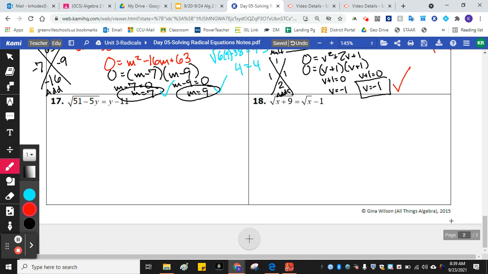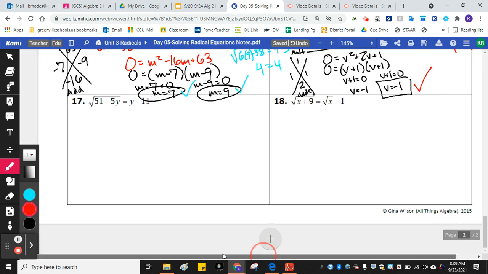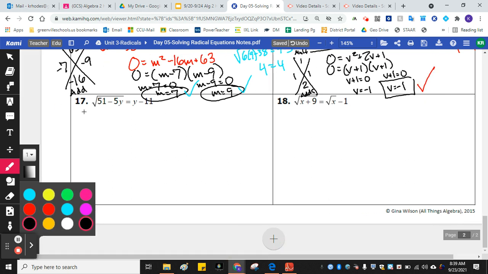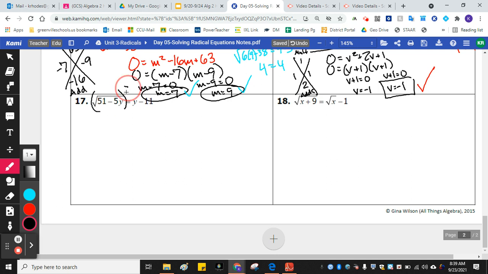All right. This would be your time to pause the video and try 17. You will have to FOIL when you square both sides. Go ahead and pause it. Work it out. See if you can get it on your own. And that's hard to do. It's like, oh, well, I'll just work it out as you go along. But that does not help you. So really, pause this video right now. Make sure you know how to FOIL.